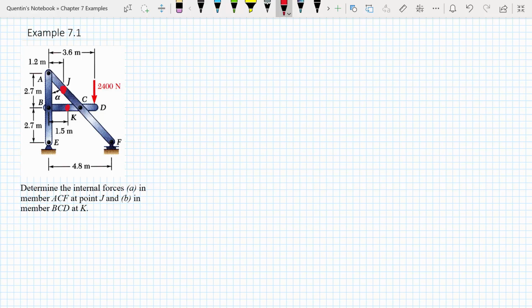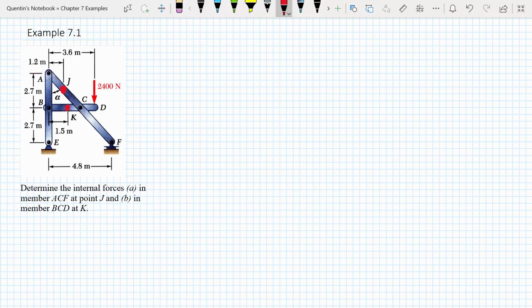Well, the first part of this problem is a straight up chapter 6 problem. I was initially going to do it. Quite frankly, I even started recording it, and then it was taking too long. So I'm just going to point you to example 6.5 from chapter 6, the frame problem, where we go through and figure out what's going on.